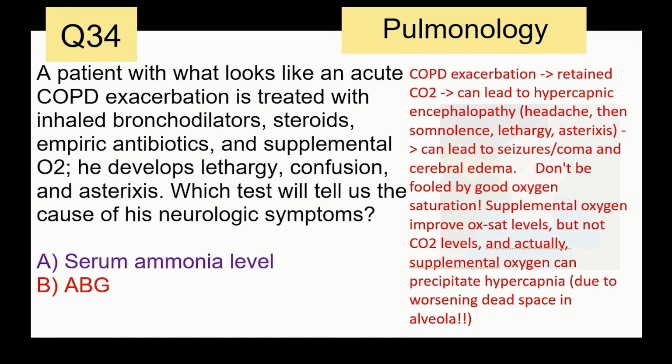By the way, this is one of the reasons why in COPD patients the oxygen goal is about 90%. It's not 95%. We want to keep the oxygen low. Supplemental oxygen in such patients can precipitate hypercapnia because higher levels of oxygen could affect the gas exchange and make it harder for CO2 to get out.